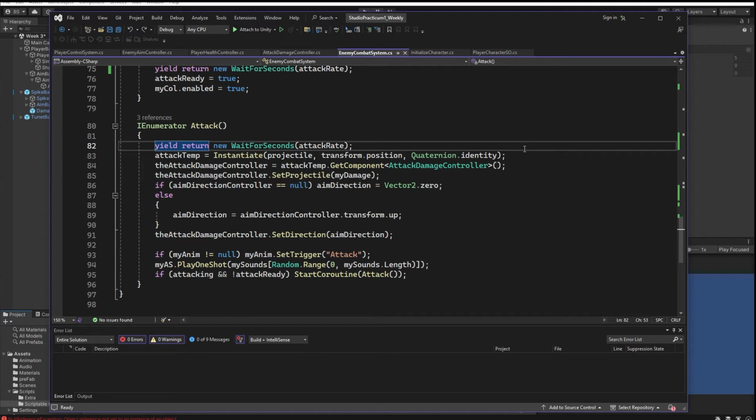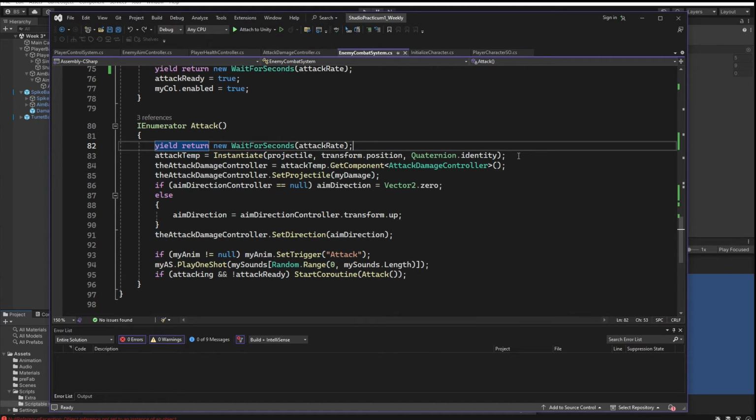This is going to do a couple of things. This is going to allow a pause as the player interacts with an object or as an enemy goes to attack. There's going to be a pause before the actual attack happens. At that time, we might want to have some kind of anticipatory animation that occurs. Something like that might happen. So this WaitForSeconds says wait for the amount of time before you actually attack, and it's going to wait for the attack rate. So if I have an attack rate of 1, it's going to wait 1 second, and then it's going to go on and actually perform the attack.